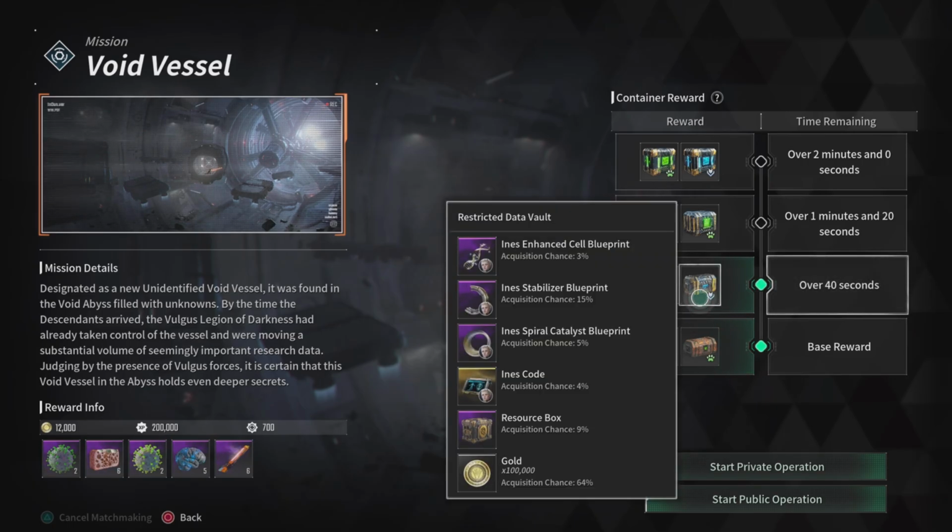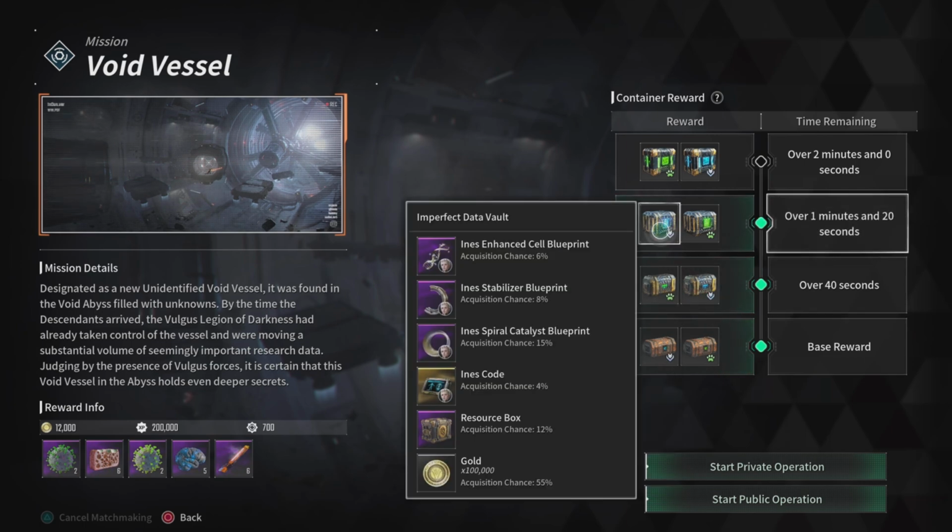For the restricted data vault, you will need to have over 40 seconds left to gain access to this vault, and in this vault there is a 3% chance to acquire Ines Enhanced Cell Blueprint, a 15% chance to acquire Ines Stabilizer Blueprint, a 5% chance to acquire Ines Spiral Catalyst Blueprint, and a 4% chance to acquire Ines Code.